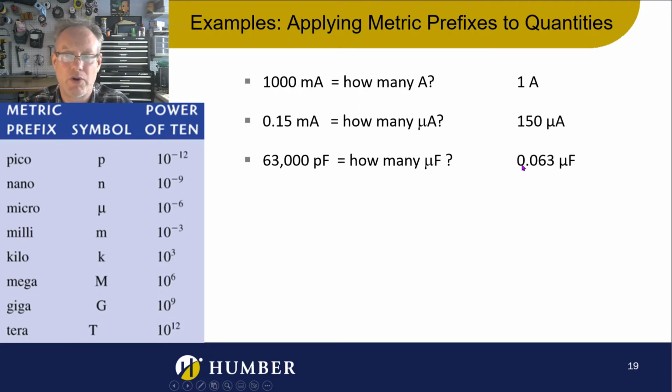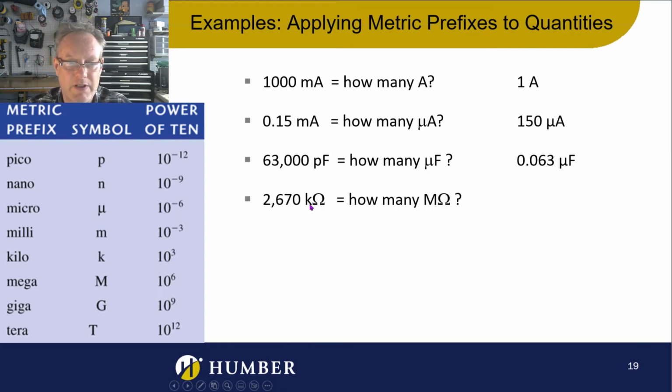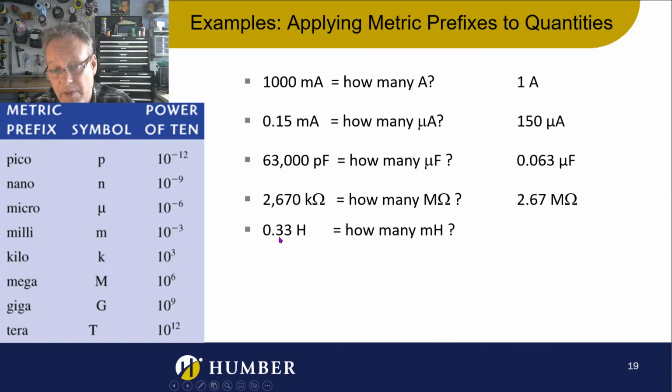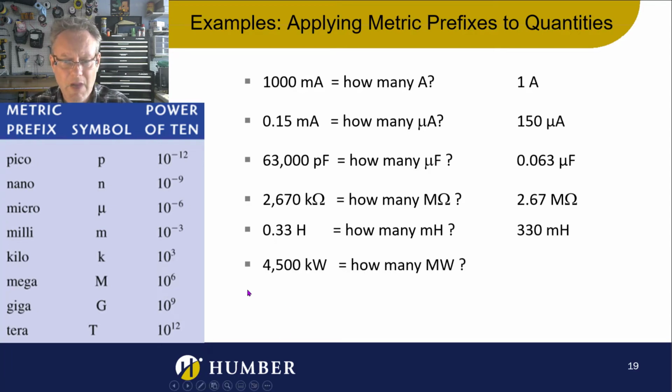So there you go. We're looking at 0.063 microfarads. That's how many picofarads that is. This is easy. Okay, I think you guys know this. It's 2.67 mega. Okay, here we go. This one takes a little bit of thought, right? But this is below, so we're talking about less than 1 Henry. So we have to use milli. Well, how many millis is that? Well, it's 330 millis. Okay, this one over here, I think you guys are good with that. It's really no different from this one, and that is going to be 4.5.